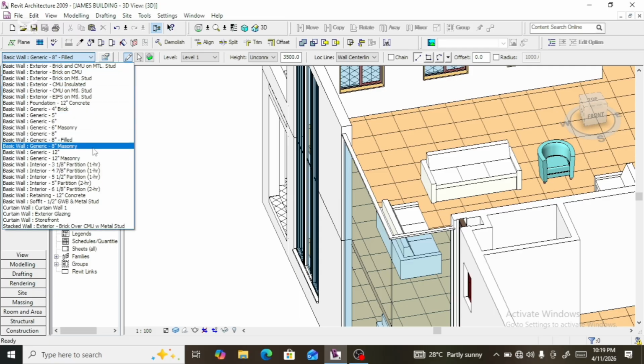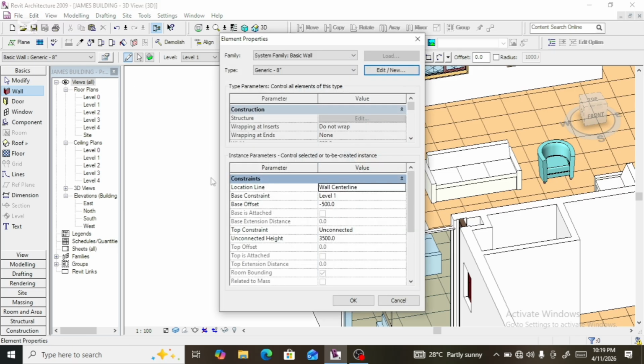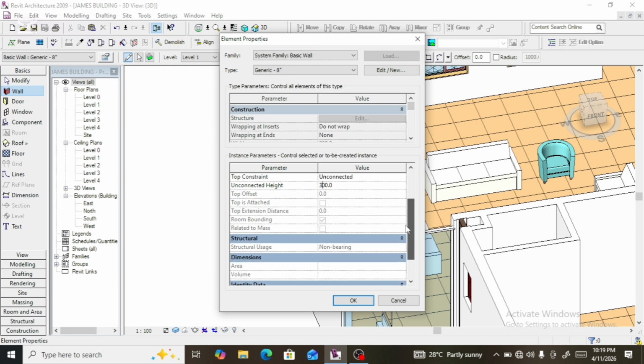Place it at the height of what we're considering as 0 level. We want to have 300 above. So what is the head roof?